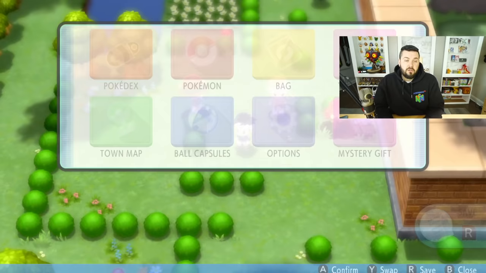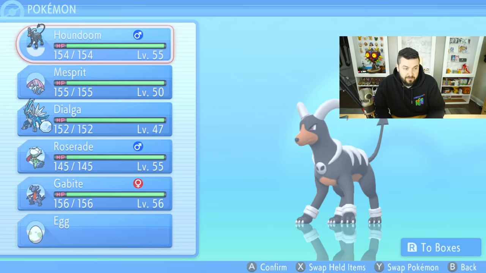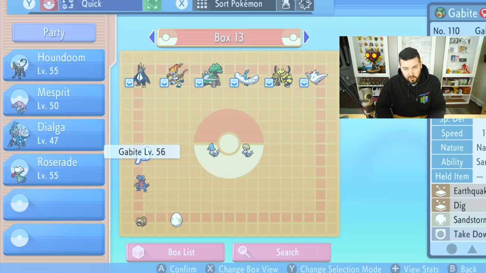Great, now that my Pokemon are evolved and they know some useful moves, I'm now going to be grinding up my money, and I'm going to be doing it in a very special way. So, Gabite's a physical attacker. Everything else is a special attacker. I'm going to keep these four Pokemon in the party and we're going to grind up our money.